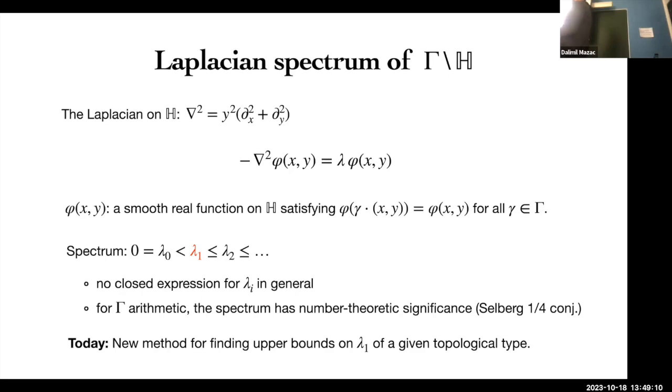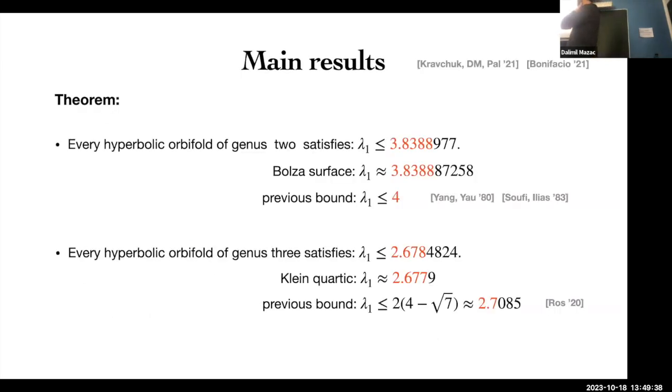Anyway, it's a very interesting conjecture, and I won't solve it certainly today, but I will introduce some new method for studying this spectral gap, the first eigenvalue lambda 1, but not really for proving lower bounds, which is what the Selberg quarter conjecture wants. Instead, I'll find some new upper bounds on lambda 1 on a given topological type of a surface. Okay, so here are the main results that we proved, and I really do mean that we proved. We are physicists, but we took great care to be very rigorous in this paper and prove it to mathematical standard.